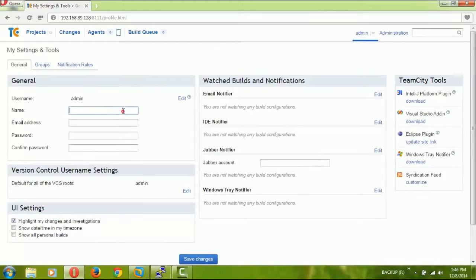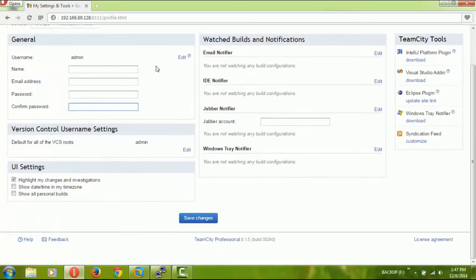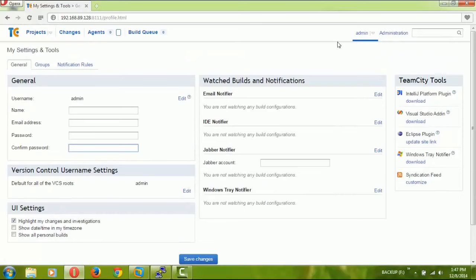Here you can configure your username, mail address, password, confirm password, instant notifiers, plugins, UI settings, and version control usernames and settings. Whatever you configure here can be saved by clicking on save changes.